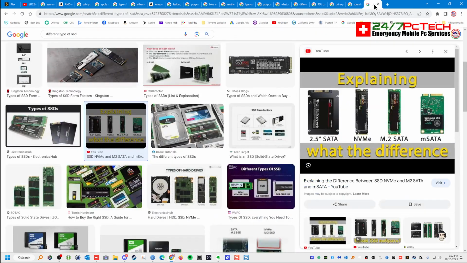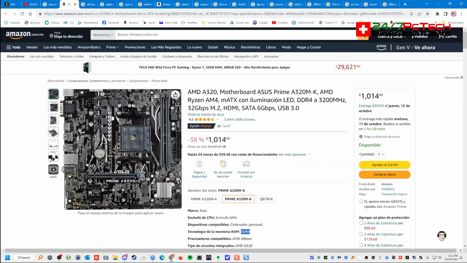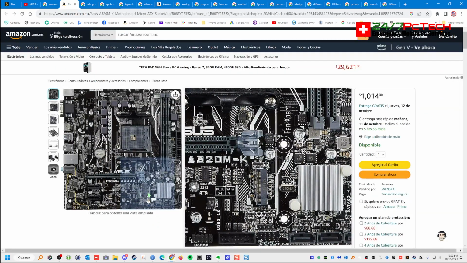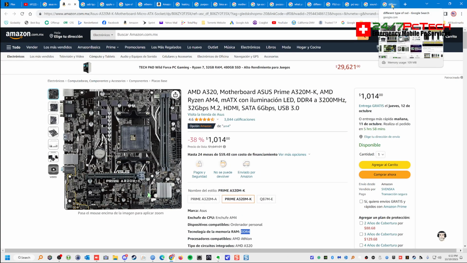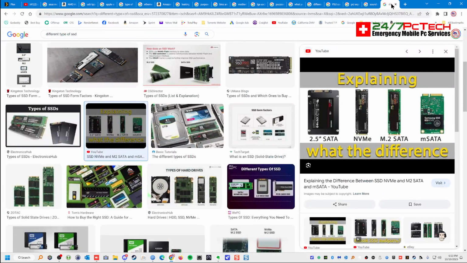Which of the 2 hard drives is compatible with this motherboard? Because this is an older motherboard. Which one's more compatible from these 2? I'm going to tell you, because you don't know much about it, they're both compatible because they're both M.2. Even though it doesn't say M.2 right there, it's still an M.2. This one is faster than that one, and that's the only difference. NVMe is faster, non-volatile memory express.